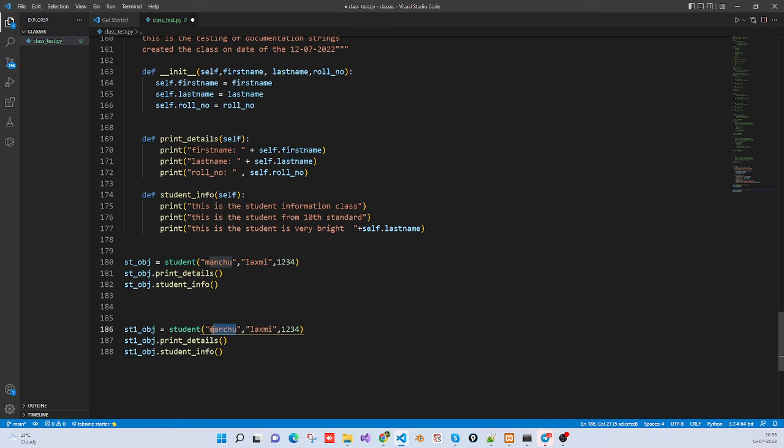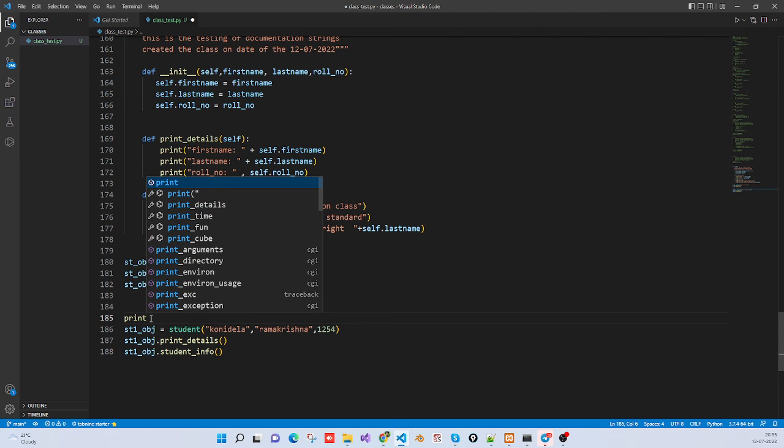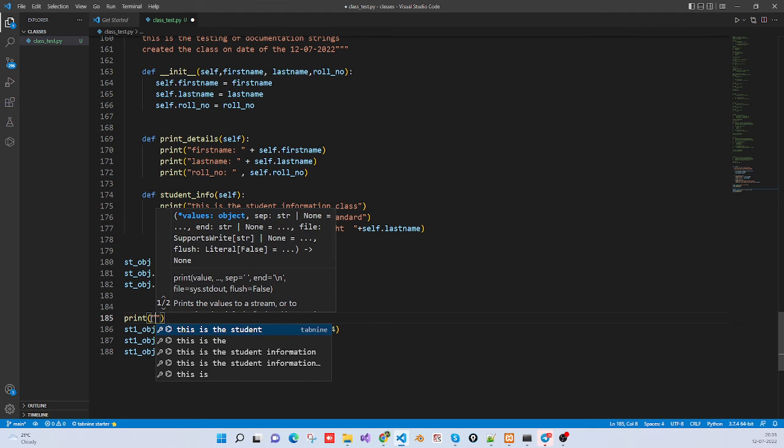Now this time I am going with Manchu is fine, otherwise I will change to Konidala Ramakrishna. And the id this time is like 123, 1254. Now observe the output. And for this I'm writing a small print statement.